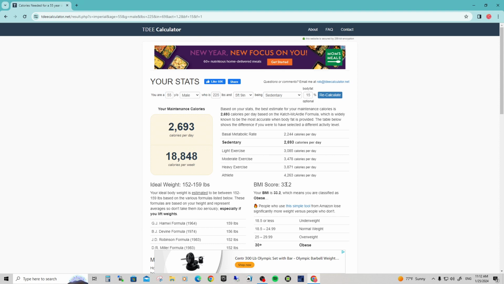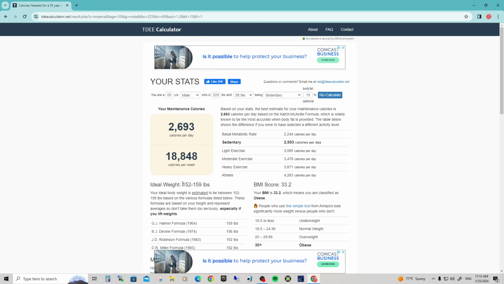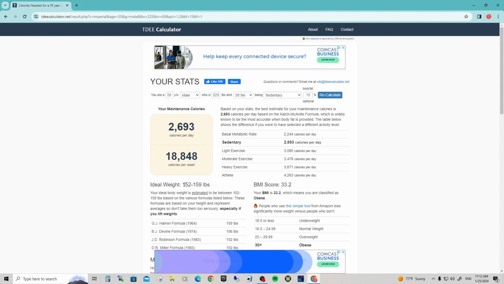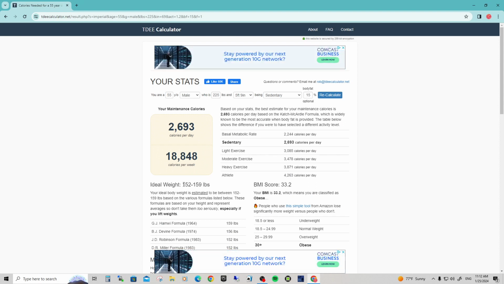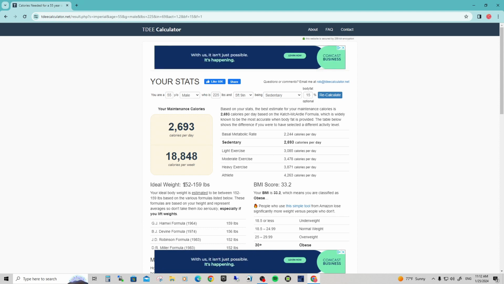So I've just determined that I'm obese. I'm not worried about that. I'm never going to get to this normal weight unless I am hospitalized and am in bed for a month. I don't think I could ever be 152 pounds. But I haven't been 152 pounds since junior high, maybe. Okay. So that is not a realistic goal for a person of my frame and size.